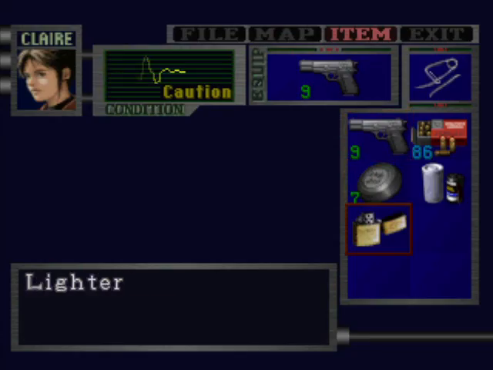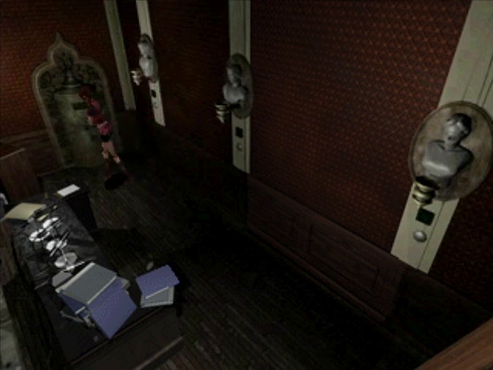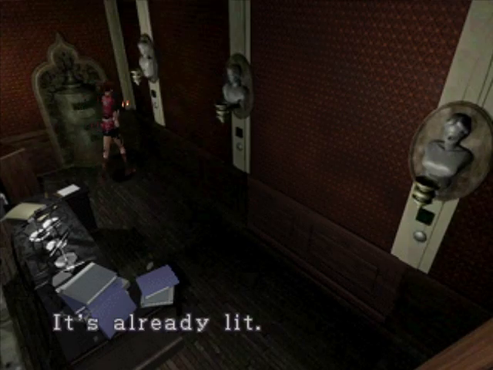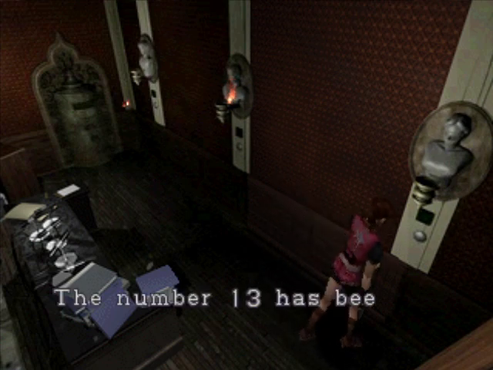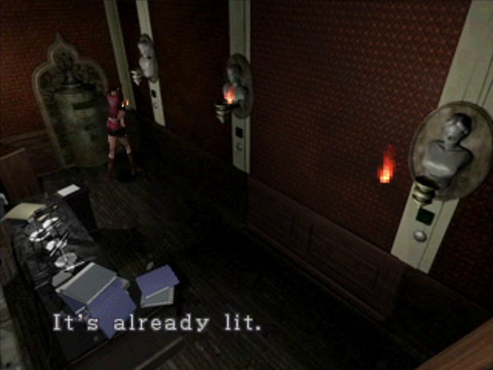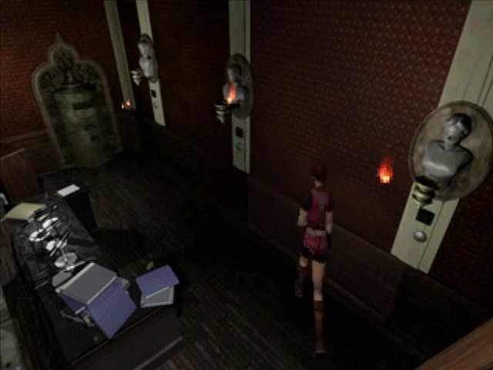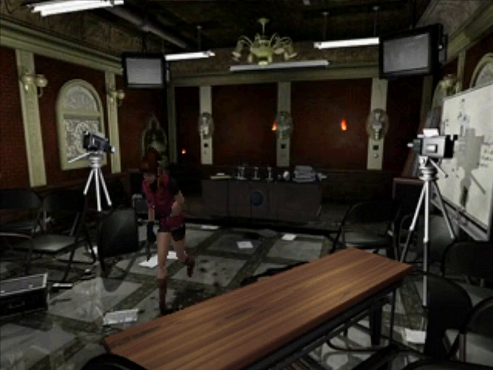Number 13 has been etched. Number 12 has been etched. You can light a fire here. It's already lit. I don't think that's right. Let's leave. We'll leave and come back and reset the puzzle.